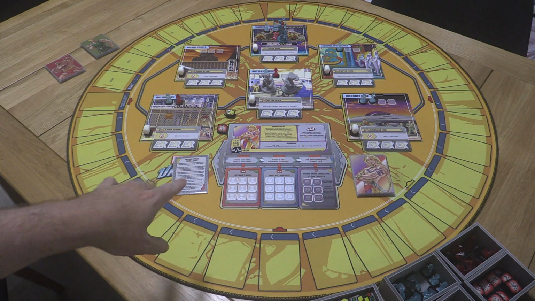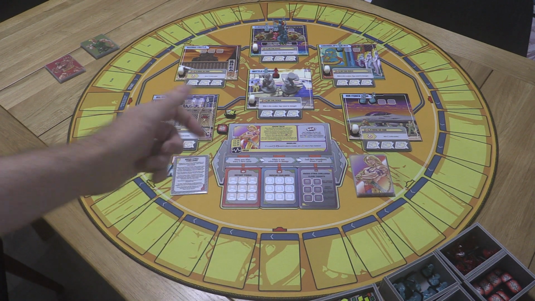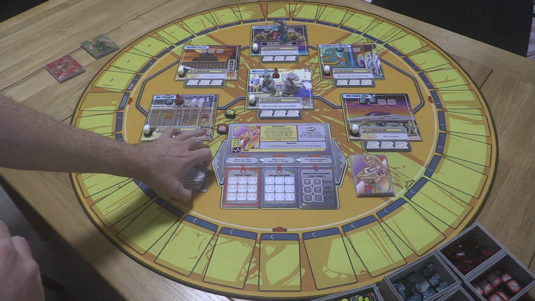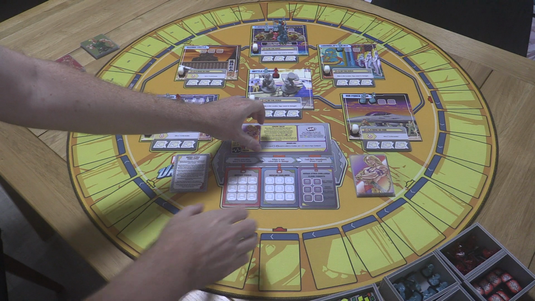We'll see how that goes, but if we don't clear any, I'll show you the backside of them so you can see what they offer. But let's get into the villain. So let's have a look here.